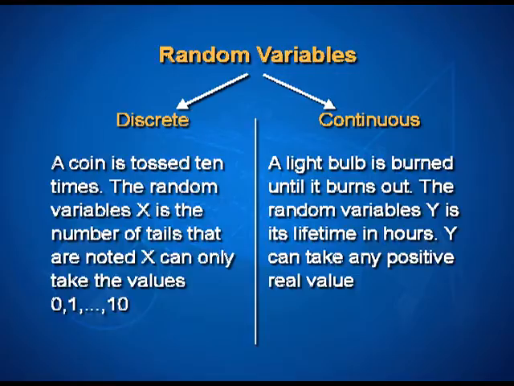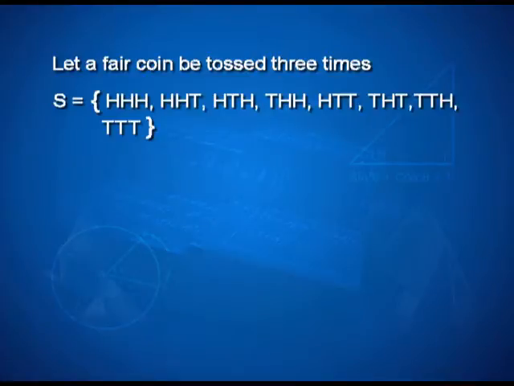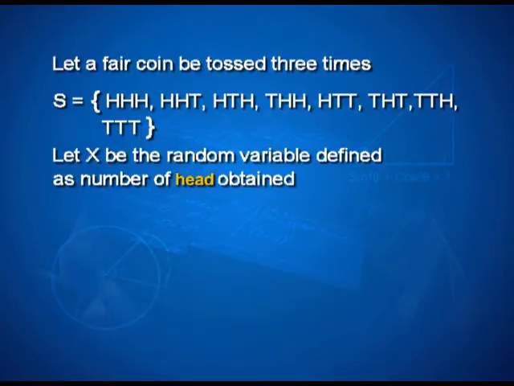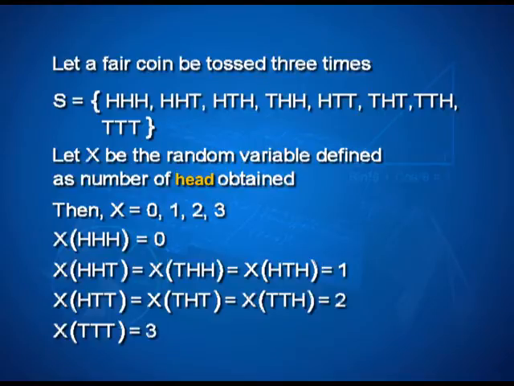For our discussion as in grade 12, the random variable will always be the discrete random variable. Now, suppose I have a coin tossed 3 times and the sample space results in a set with 8 possible outcomes. If x is the random variable defined as number of heads obtained, then obviously x takes the value 0, 1, 2 or 3. So that means I can have no head appearing, or 1 head, or 2 heads, or 3 heads. Associated with outcomes like THH, the random variable x associates the number 2, and similarly the numbers 1 and 0 get associated with the respective outcomes.